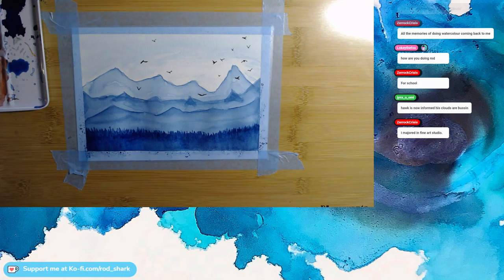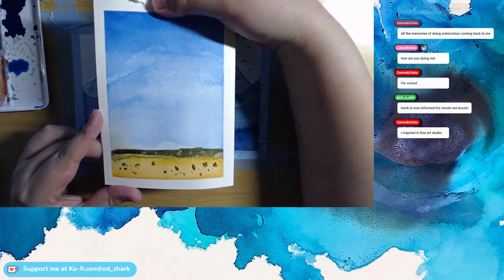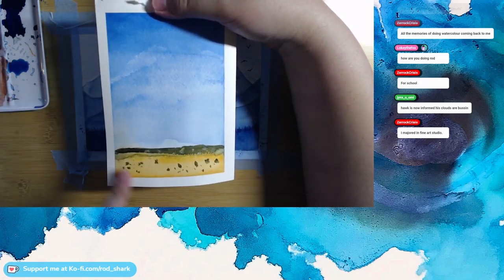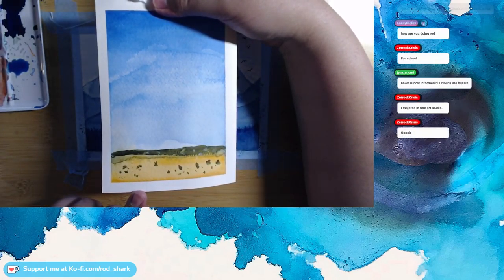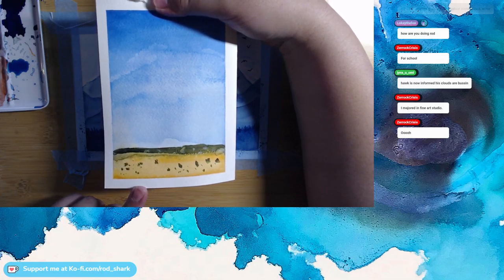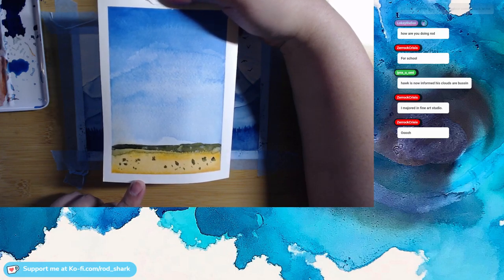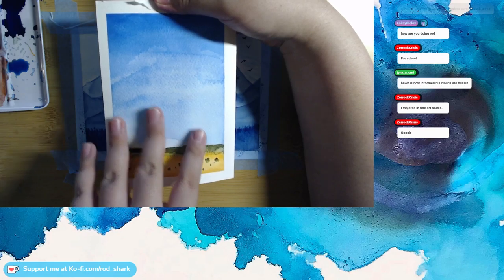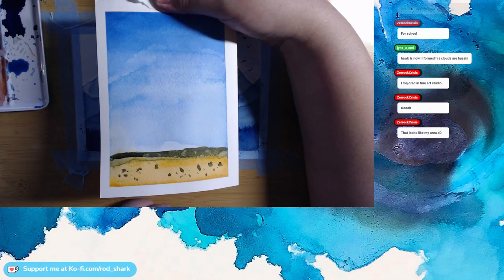You majored in fine art? That's amazing. Okay, so here's one. I made this. It was a farmland, savanna-looking area with a lot of sky. I might try this again. Again, this came from a YouTube video. I just like following videos. This came out really nice. For some reason, the way the paint dried made it look very cloud-like, which I really enjoyed.